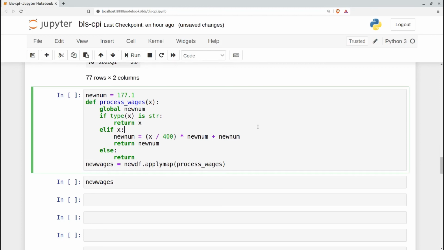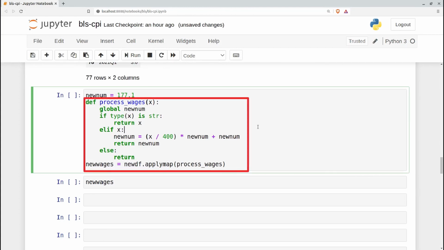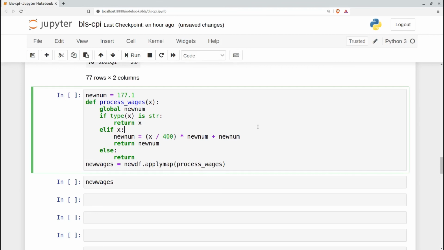Now that will still leave us with a number that's a percentage, but the corresponding CPI number we're comparing it to is again a point figure. To solve this problem, I'll apply one more piece of fakery. To convert those percentages to match the CPI values, I'm going to create a function. I'll feed the function the starting 2002 first quarter CPI value of 177.1. That'll be my baseline. I'll give that variable the name newNum.